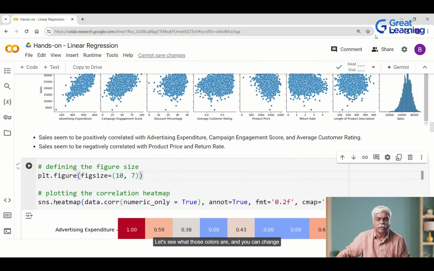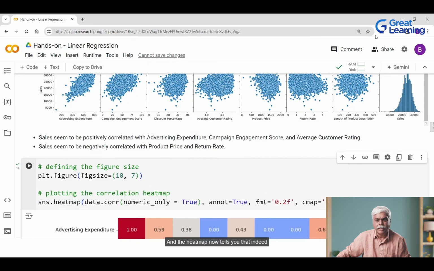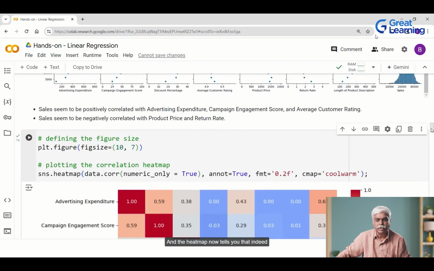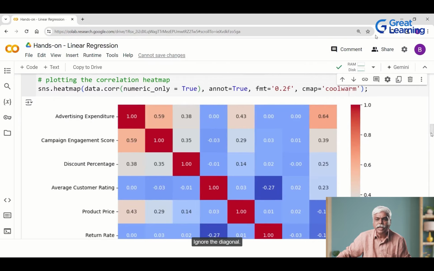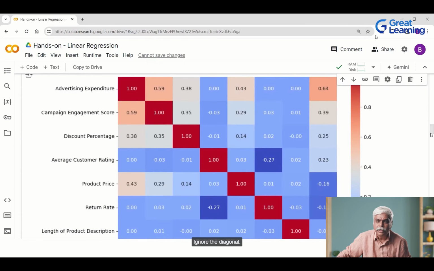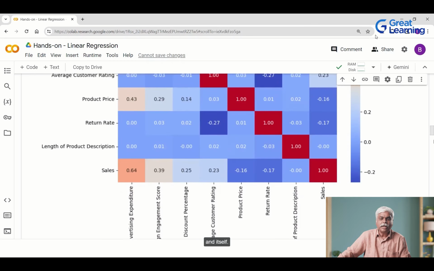Let's see what those colors are, and you can change the color code if you wish. And the heat map now tells you that indeed there are some correlations. Ignore the diagonal. Think about why. Because what does the diagonal mean? The diagonal means that this is the correlation between a variable and itself.